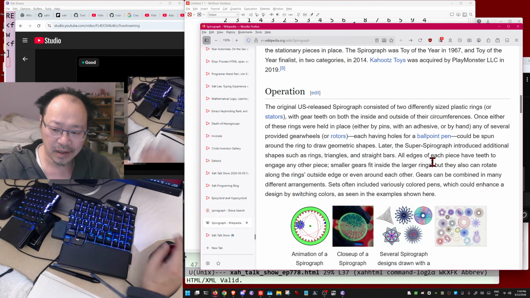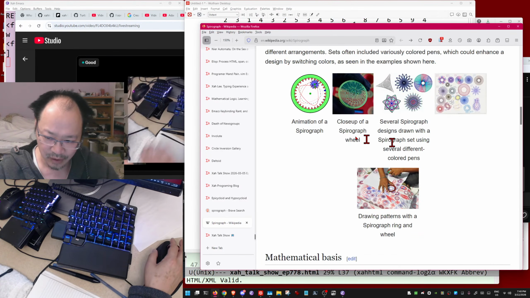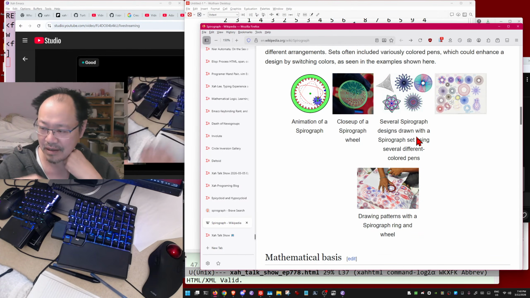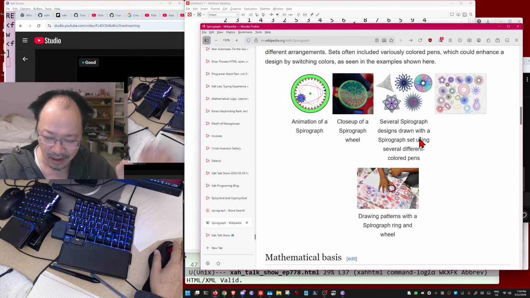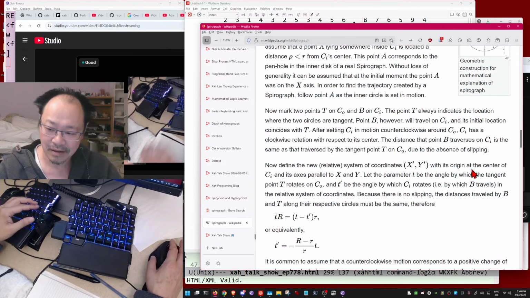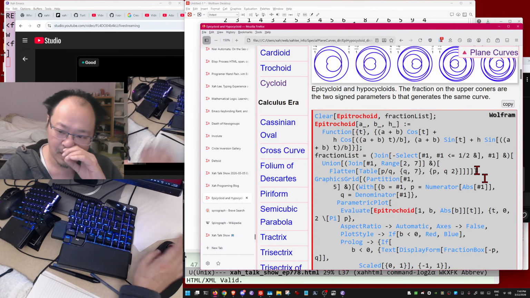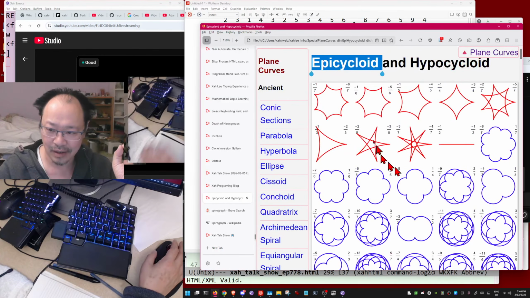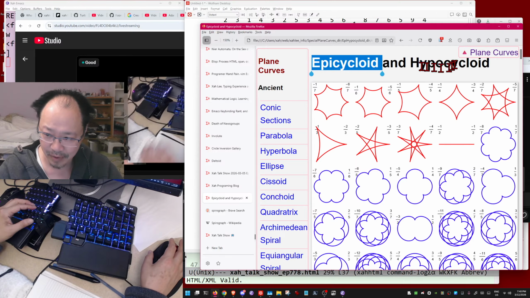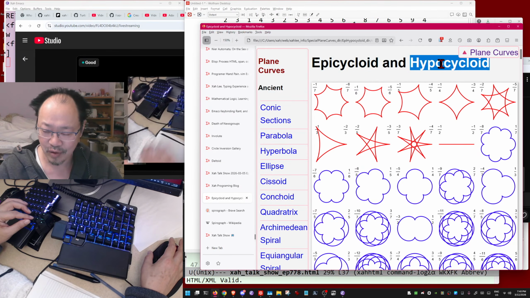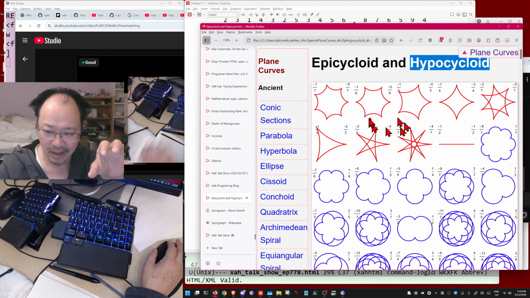Anyway, so we were talking about Spirograph. It's a toy that creates these patterns used in dollar bills, in money bills. And mathematically, it's very interesting. Mathematically, they are called epicycloid, hypotrochoid. Hypotrochoid is you roll a circle inside the circle.